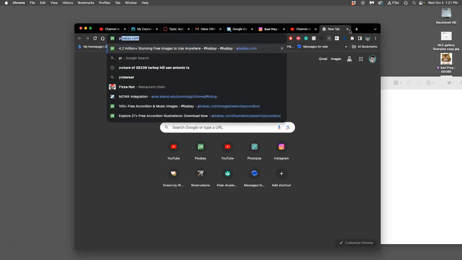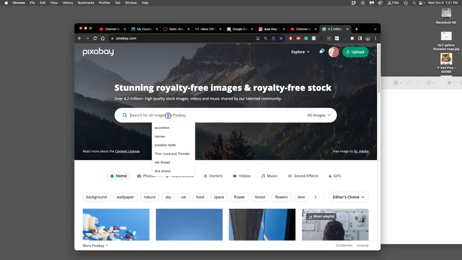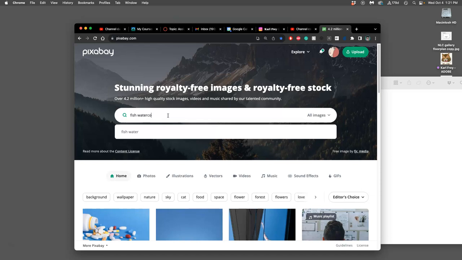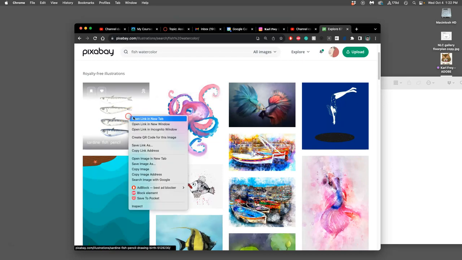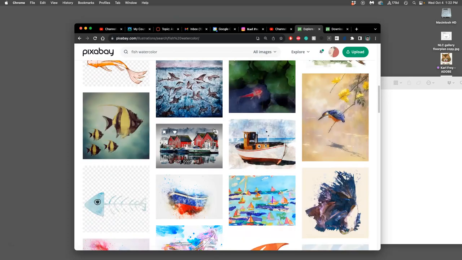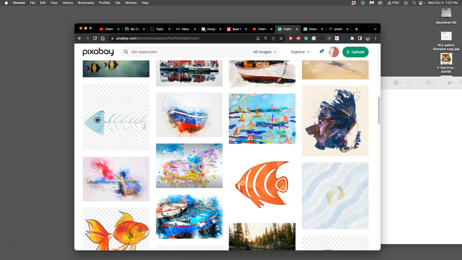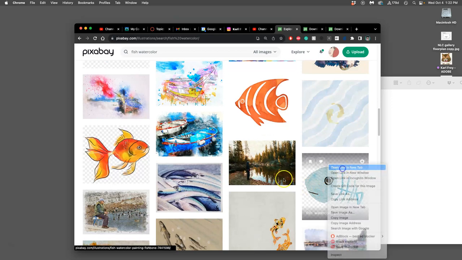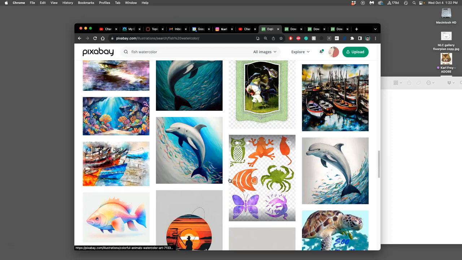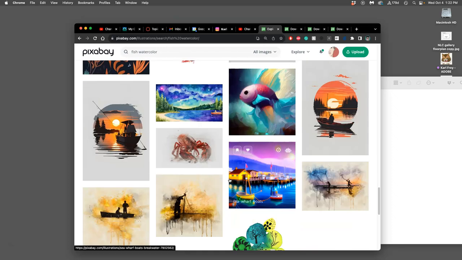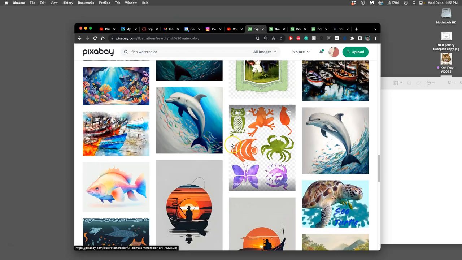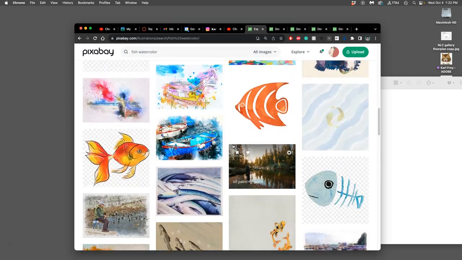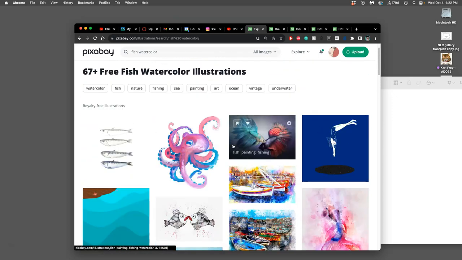So I'm going to go to Pixabay. I'm going to look up fish watercolor. See what I've got. I can limit the images to just illustrations. Oh, there's a fish skull already there, or a skeleton. Here's another fish skeleton. But maybe I'll create my own vomit. I don't know if I have the stomach for looking up Pixabay for cat vomit images. There's a very pretty fish. So I'll have a few options, right?